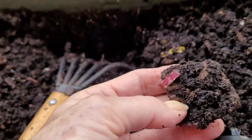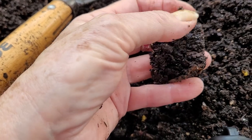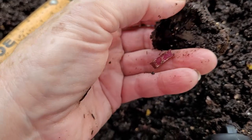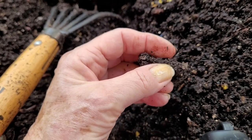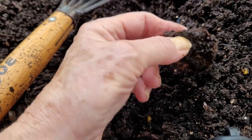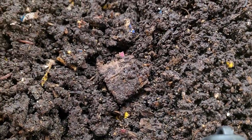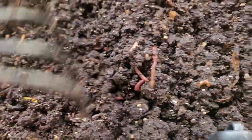Here it is — you see this? This was cardboard, corrugated cardboard. I started to pull it apart before and there were actually worms like inside it, inside the corrugation. Maybe not anymore. You can still feel it's clumpy and still wet. It'll probably take a while for it to break down. It was a much bigger piece — I put in maybe a six by eight inch piece in here.